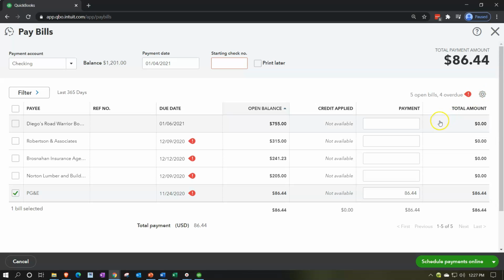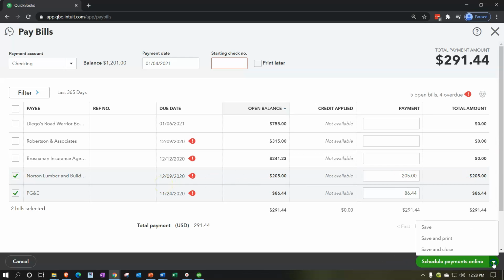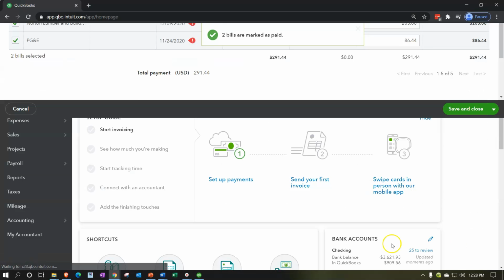So then I'm going to go ahead and process this. What's this going to do when I say enter? Actually, let's do 2 of them at a time here. Let's do the 1124, and then let's do the 12.9 items. So we can do 2 of them at one time. Then I'm going to go down here. We've got a couple different options. We've got save and close. So I'm going to go ahead and save and close the item.